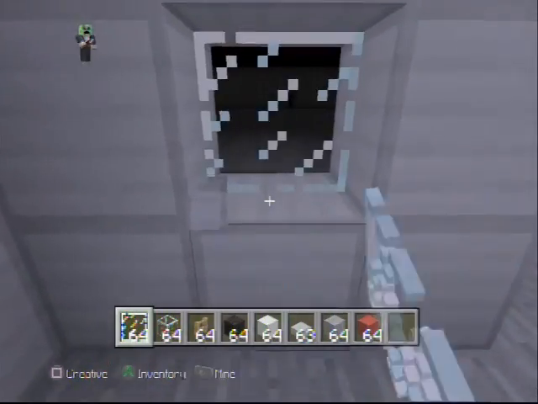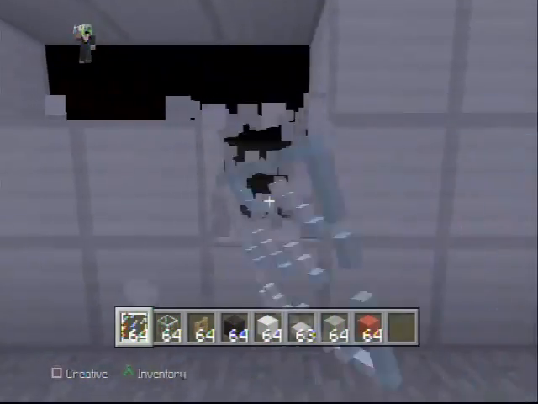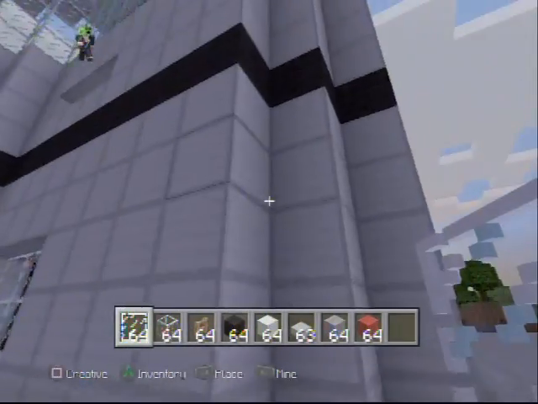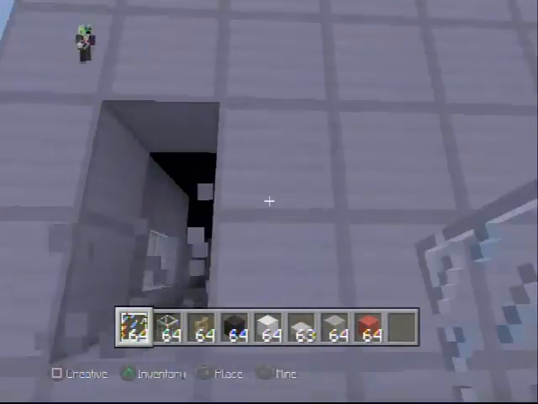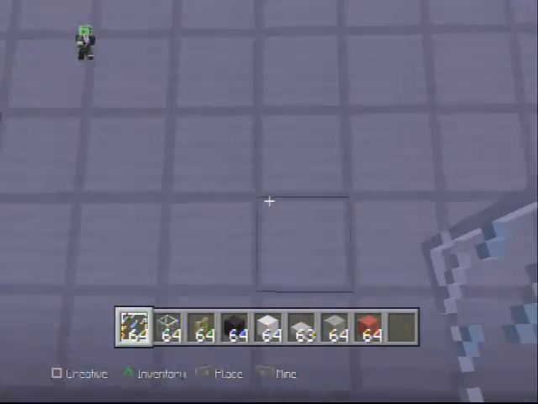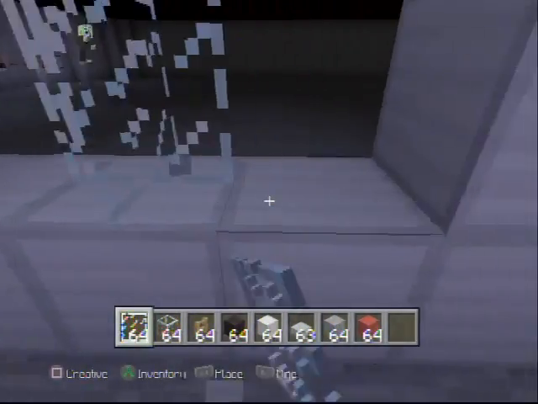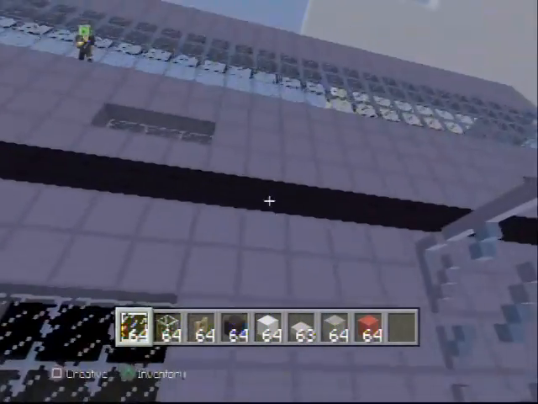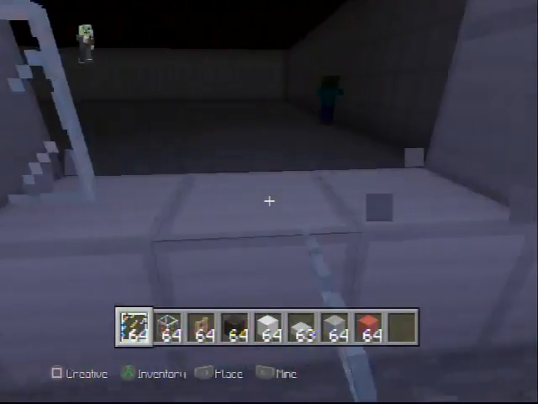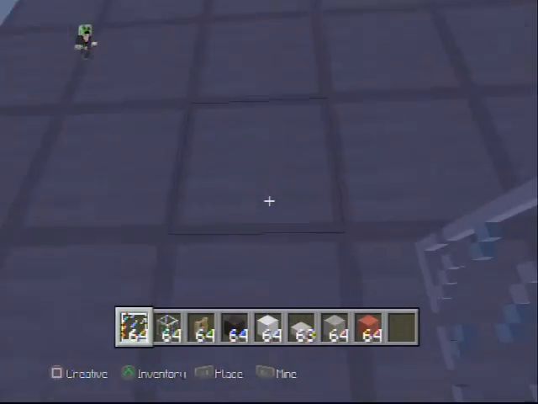Now we're gonna need to place it at the bottom. Okay, place it close enough as underneath the actual window. Yeah, as close as you can get. It doesn't have to be perfect, but it should look pretty close at least. So again, right here.